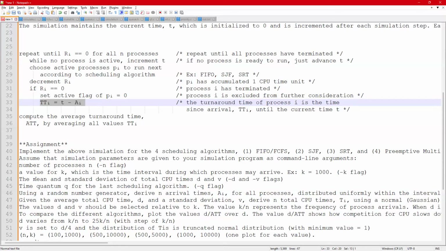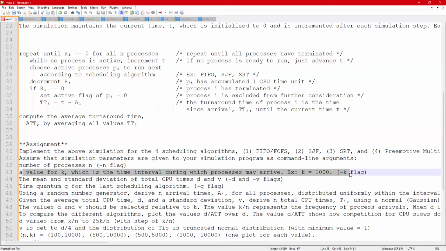The C program that I'm going to show you that does this simulation needs some command line arguments. The command line arguments for this program would be the -n flag, which shows the number of processes, and the -k flag that shows the arrival times, basically when each process arrives. K is going to be the maximum arrival time.